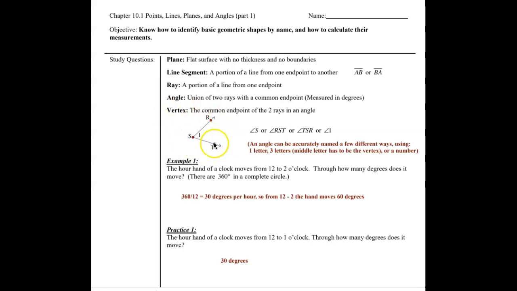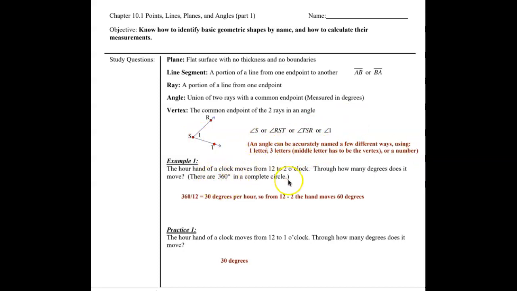So there are no other angles with the same vertex here, so I could call this angle by the name angle S. I can do a little connect the dots and outline the angle and call it angle RST. I can outline it in reverse order and call it angle TSR. And if an angle has a number as a name, we can name it angle 1. That would be different than the number of degrees. If it said 50 degrees here, then I couldn't name the angle 50 degrees. That would be the measurement, okay? However, this one here is not a measurement. This one is simply showing you that you can call it angle number 1, as identified here.